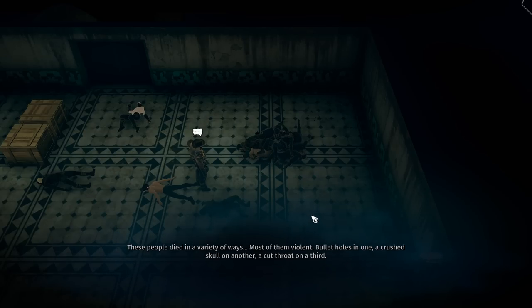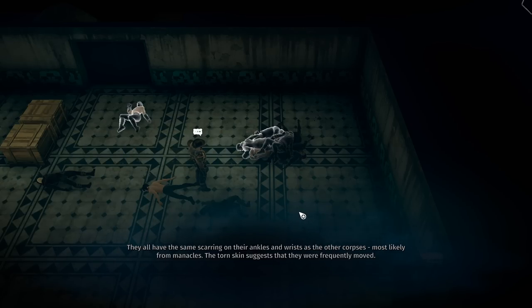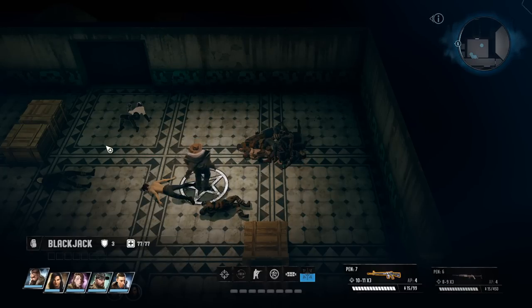These people died in a variety of ways, most of them violent. Bullet holes in one, a crushed skull on another, a cut throat on a third. They all have the same scarring on their ankles and wrists as the other corpses, most likely from manacles. The torn skin suggests that they were frequently moved. Yeah. Who are these guys?